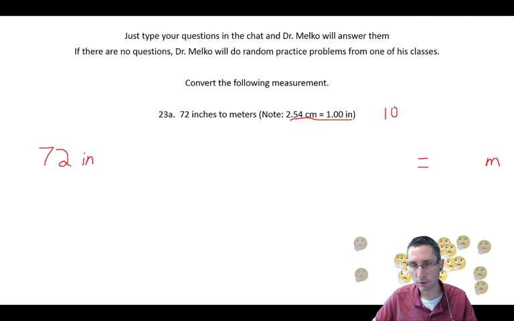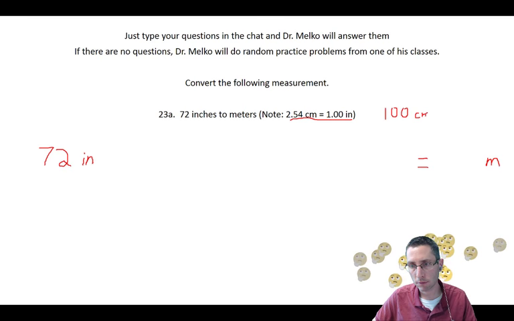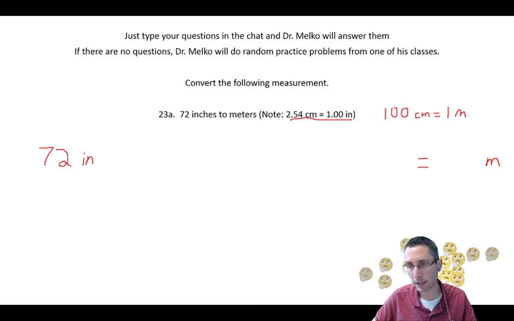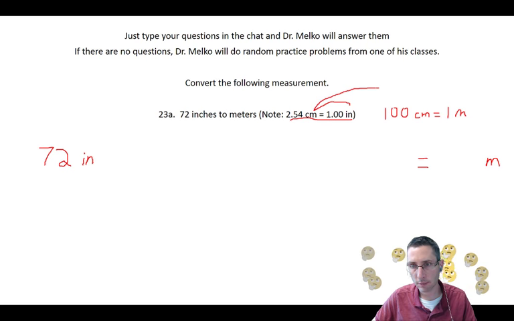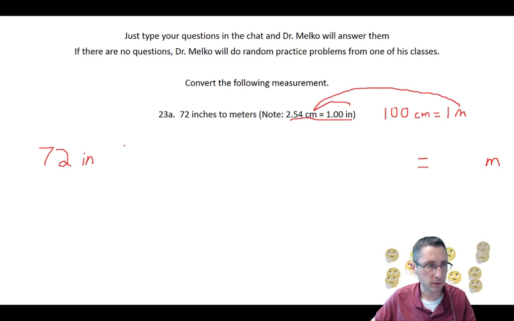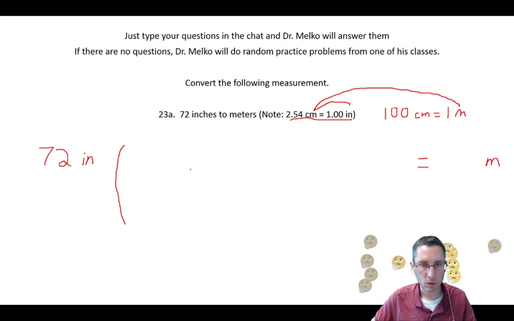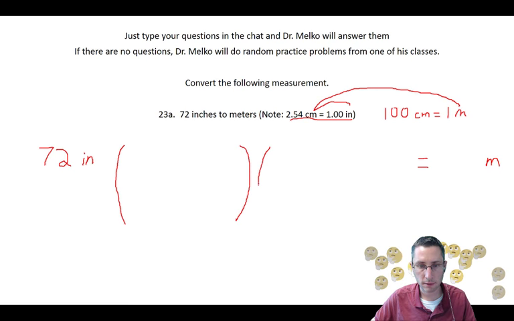So what's a unit factor that is going to get me the rest of the way from centimeters to meters? And that's what you need to memorize from that chart in the textbook, 100 centimeters and 1 meter. Okay, and now we have 2 unit factors that should get us from inches to centimeters, and then centimeters to meters. So 2 steps, 2 unit factors. So I'll set up 2 of these parentheses. I'll get to your sig fig question in just a second.